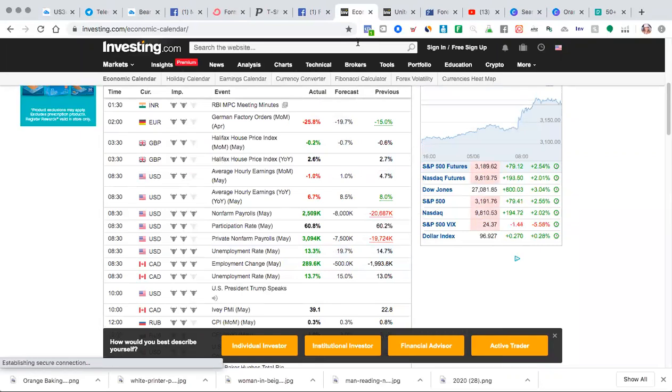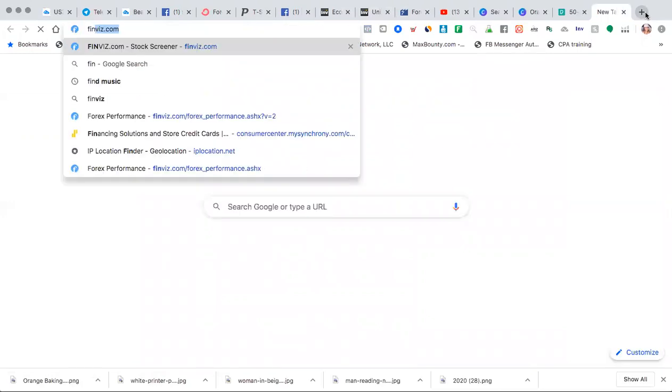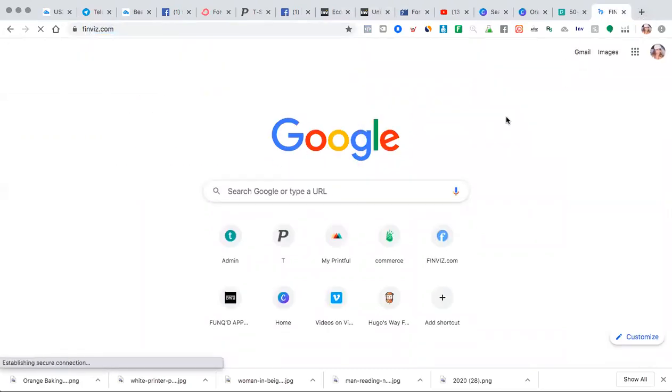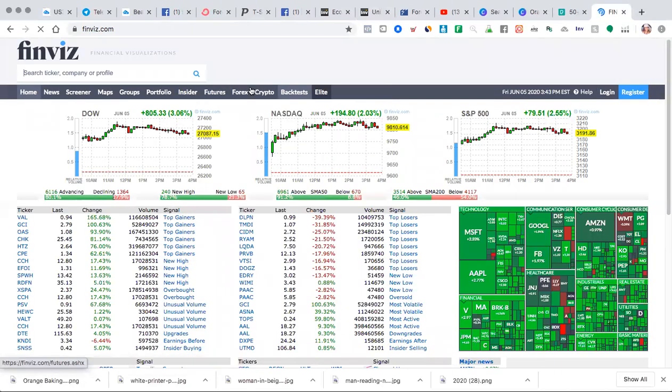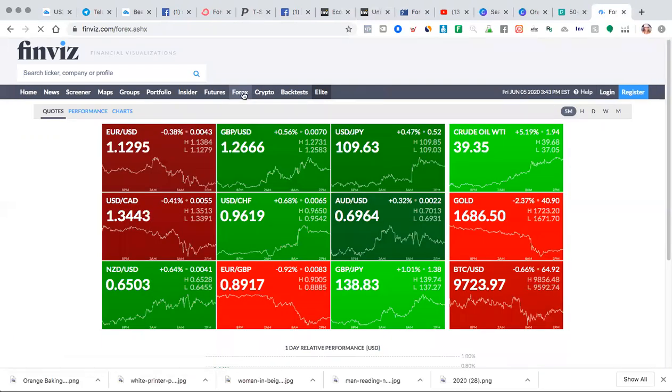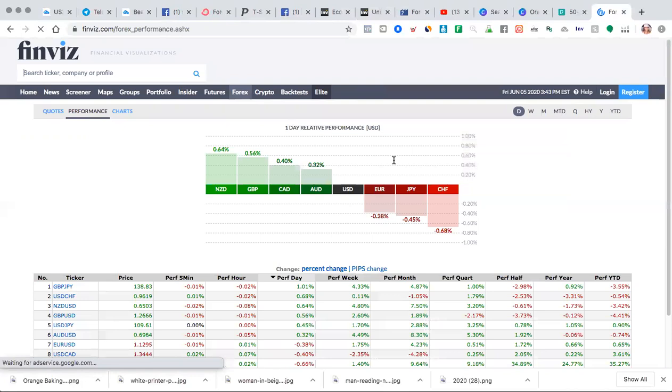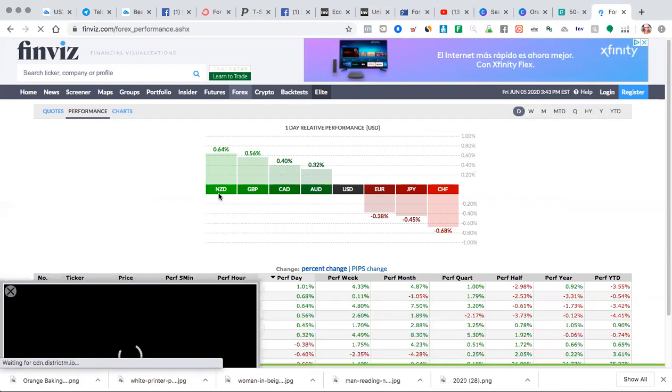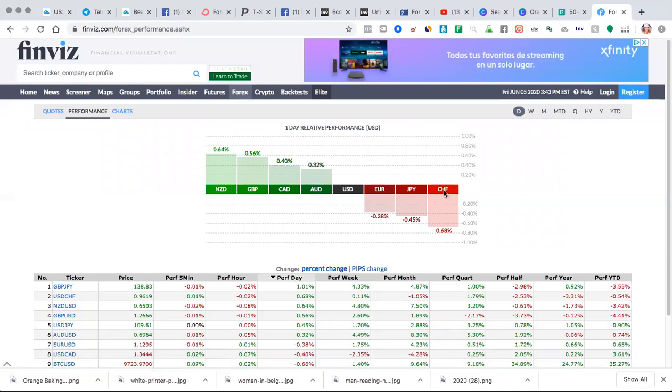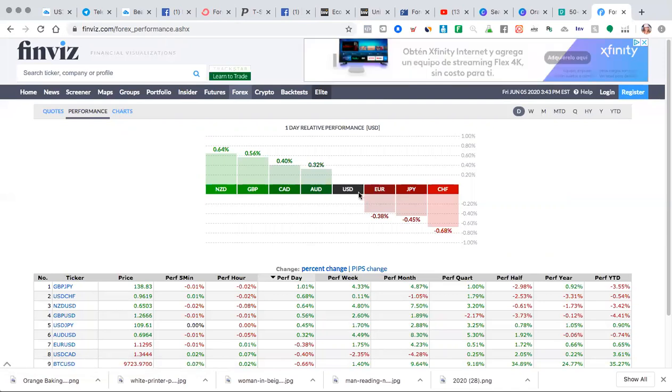Another one that I like to use, it's not per se for news, but it is for currency strength. It's called FinViz. And what you're going to do is click on Forex and performance. And it will show you, they have daily, weekly, monthly, so you have by time frame. Obviously, the daily is going to be more volatile because the markets do change daily. But you can see that it's showing you that these pairs are stronger than these pairs, and USD is neutral. So if you were looking maybe for something that would be a higher probability trade, you could look at maybe NZD CHF, NZD JPY, NZD Euro, with NZD being stronger, and start looking for some bullish positions.